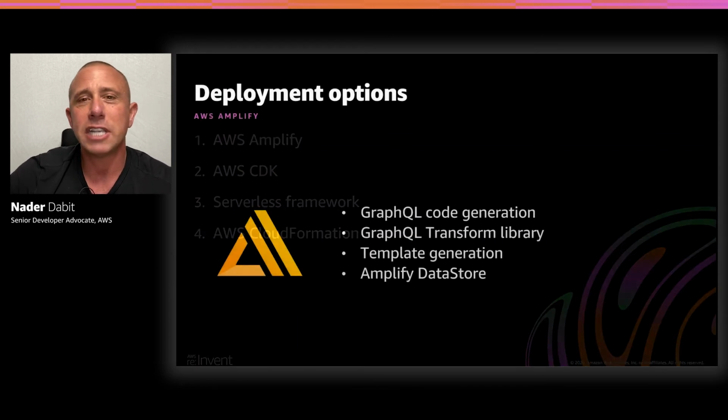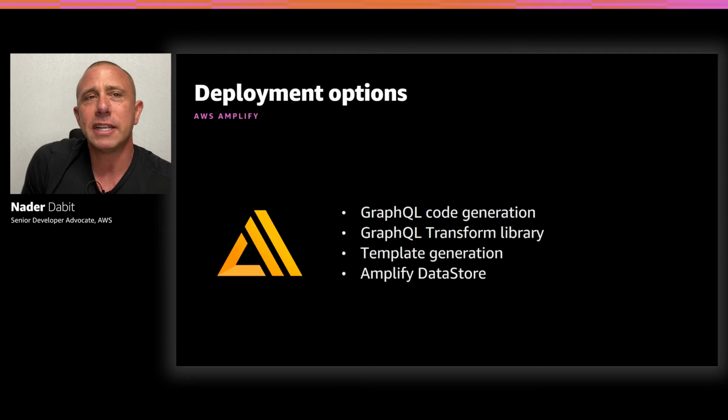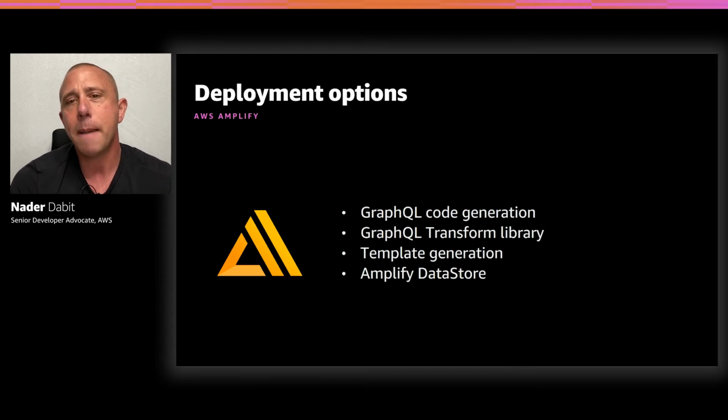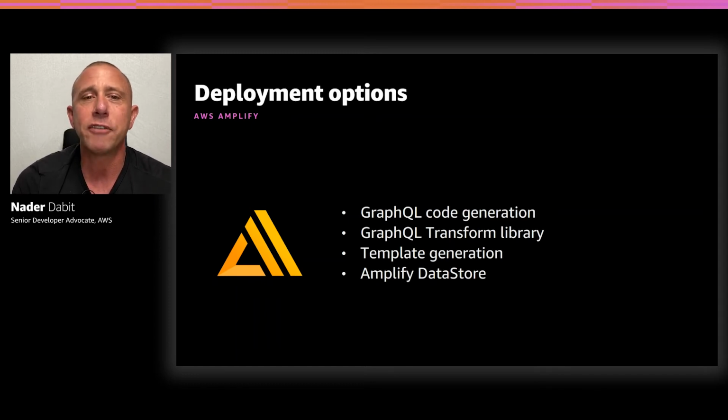So some of the advantages of using Amplify is that Amplify supports not only GraphQL and AppSync, but it enhances the API layer with a few different pieces of functionality that are not available elsewhere. So for instance, we have GraphQL code generation as part of the Amplify library, meaning when you create a GraphQL schema, the Amplify CLI will introspect your GraphQL schema and create all of the different GraphQL operation definitions locally for operating against its API. So if you're working on a web project or an iOS or an Android project, it doesn't really matter. It will determine based on the platform you're on, and it will create the GraphQL operations locally, so you don't have to write those yourself from scratch.